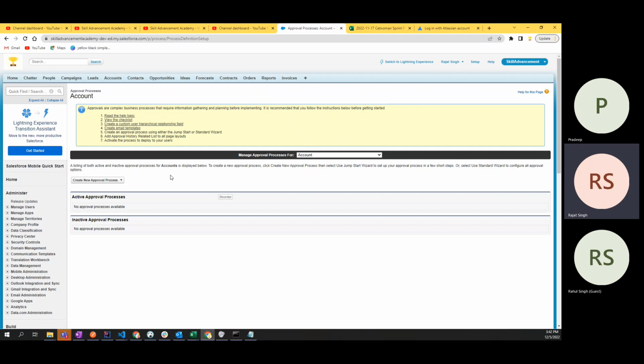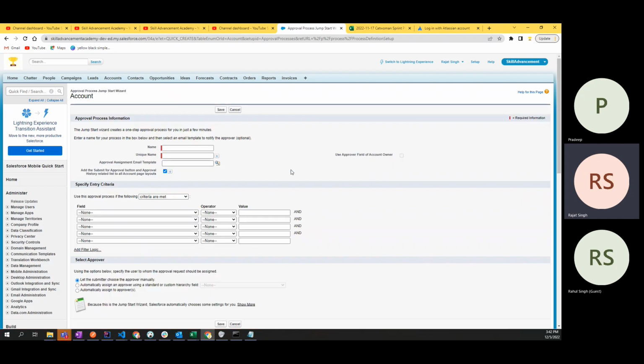If you remember, on the workflow we had to create a new workflow task, that is, what you want to do when the workflow gets triggered. In a similar way here we have a process for what we have to do after. We can create an approval process with this jump start wizard. So this wizard looks like this. This is familiar to you, right?